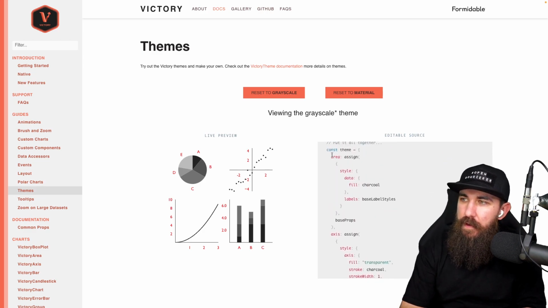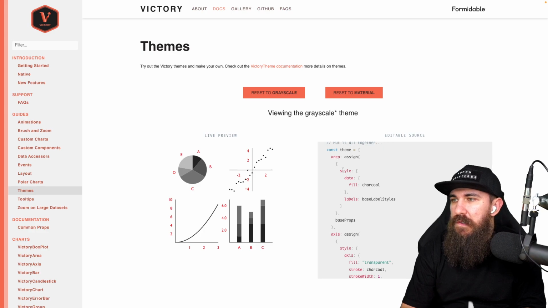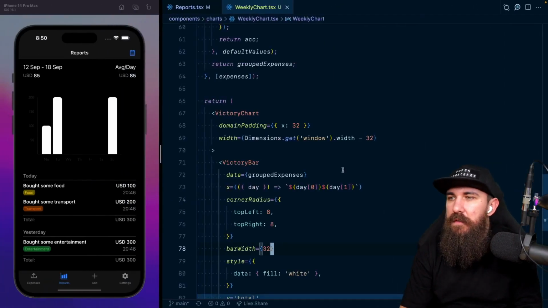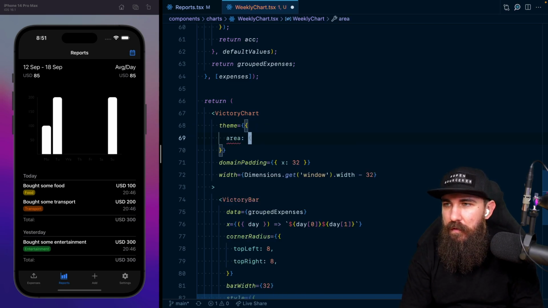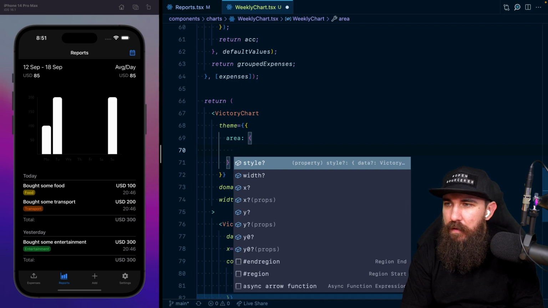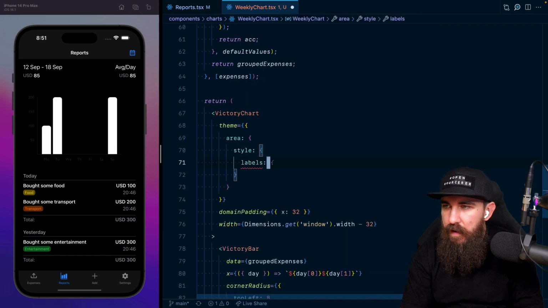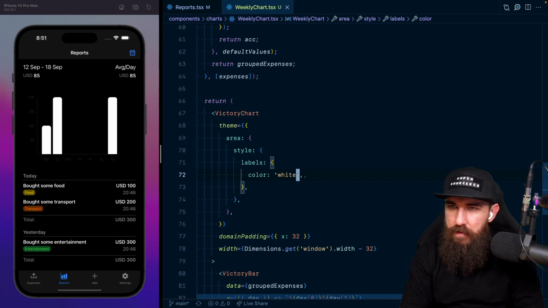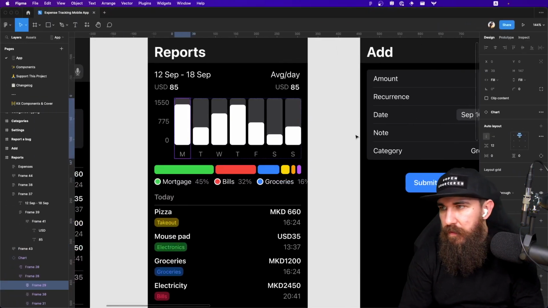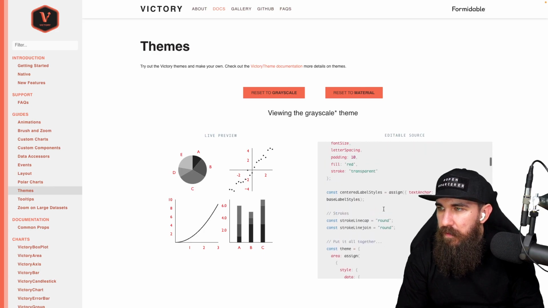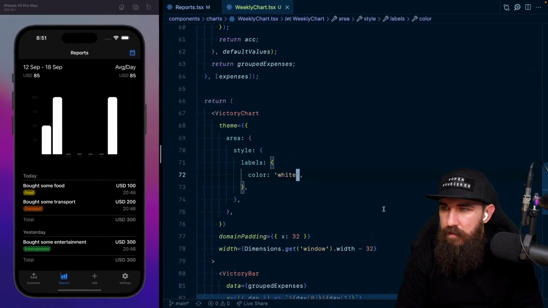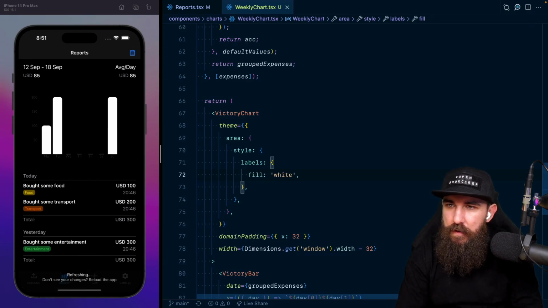All right, so area, assign. No, area style labels. All right, let's see. Area style labels, color set to white. Nope. Labels fill is white, not the color. So fill is white.